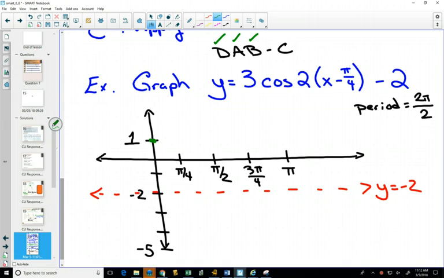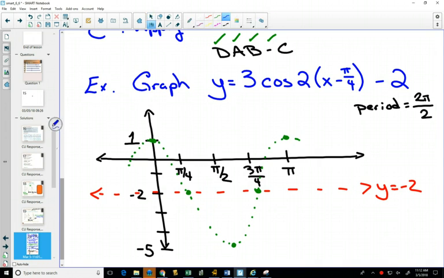Starting at my maximum, then going to my center line, then to my minimum, back to my center line, and back to my maximum. So you can see that your maximum and minimum values come into play, and each of our 4 sections come into play, and our center line comes into play. So we can temporarily, again, this is not our final graph, so I'm just drawing it with a dotted line. This would be the graph before the phase shift. And finally, so we have now done the dash part.